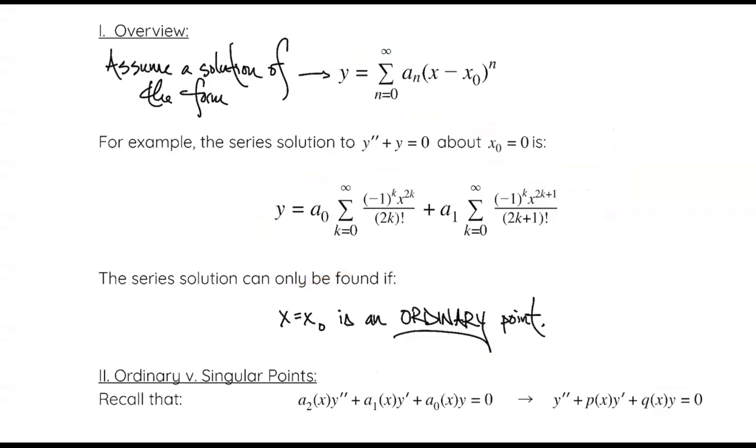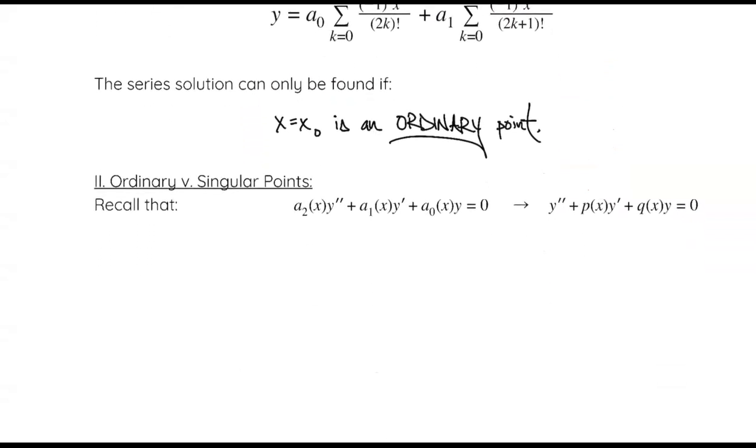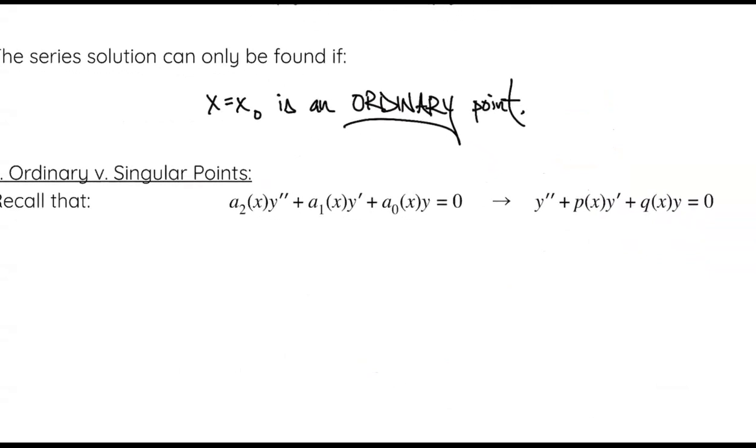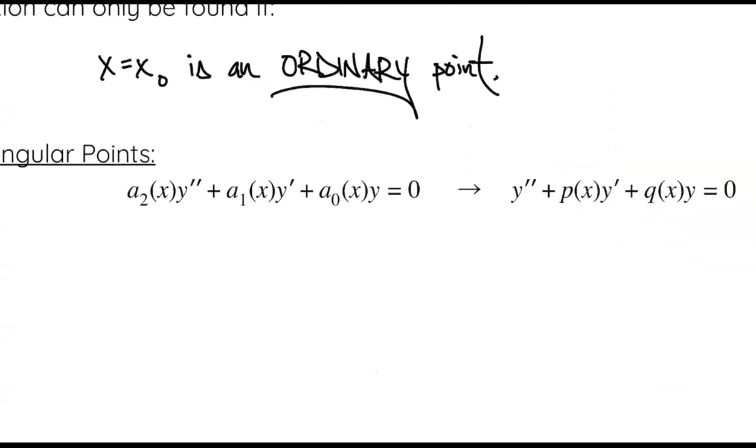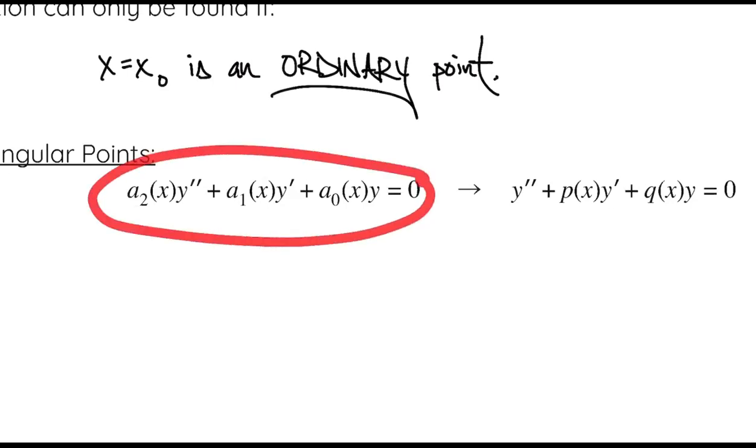Okay. And so that begs the question of, well, what in the world is an ordinary point, right? If this is what's so important to decide how we're going to apply this procedure, we should know what it means to be an ordinary point. Okay. And so let's go back, let's recall from a very long time ago when we first learned looking at differential equations. We said that we could have differential equations that look like this, right? There's a coefficient. So a sub 2 of x, y double prime, a sub 1 of x, y prime, a sub 0, y equals 0.